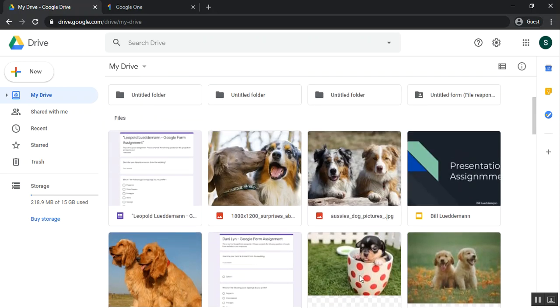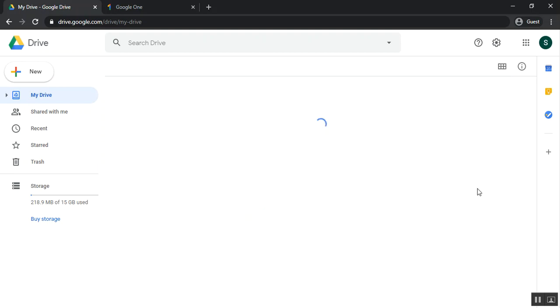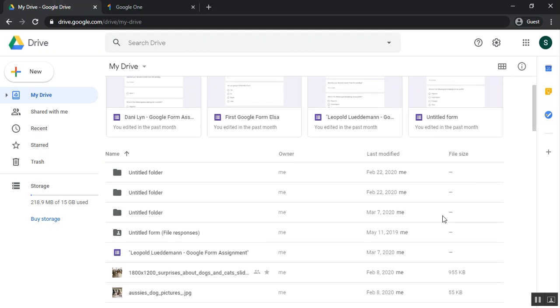All these dog pictures are just photo files, and this view layout allows you to preview that. If you don't enjoy this view, and you want more details about each file, you could click on this list view option, this little icon on the upper right. If you click on that, it changes your view to this view.